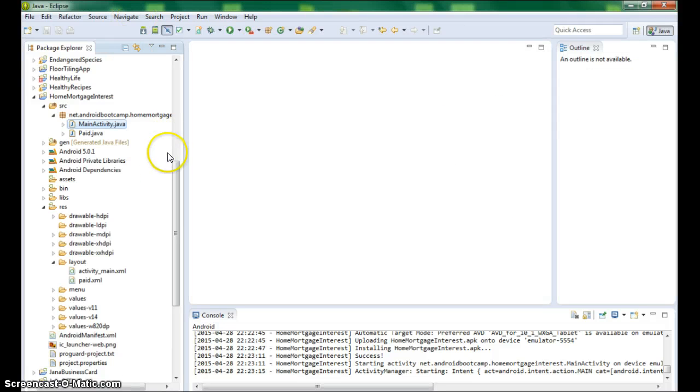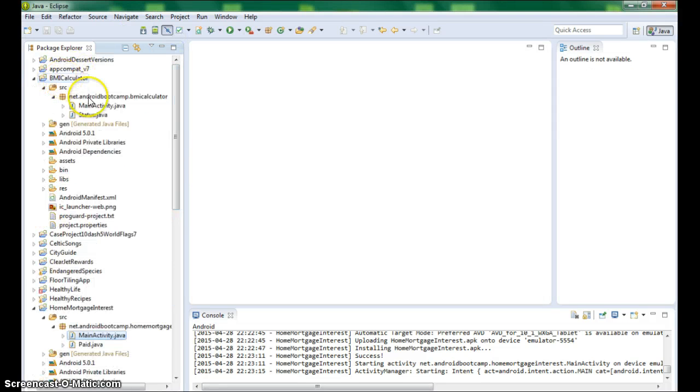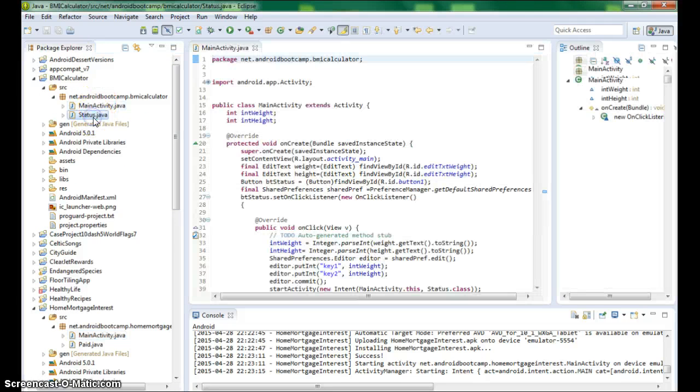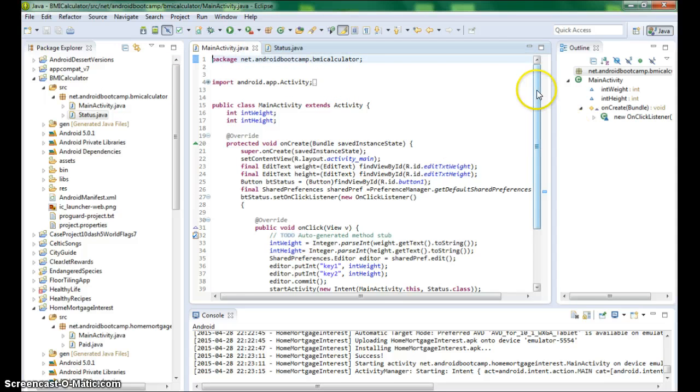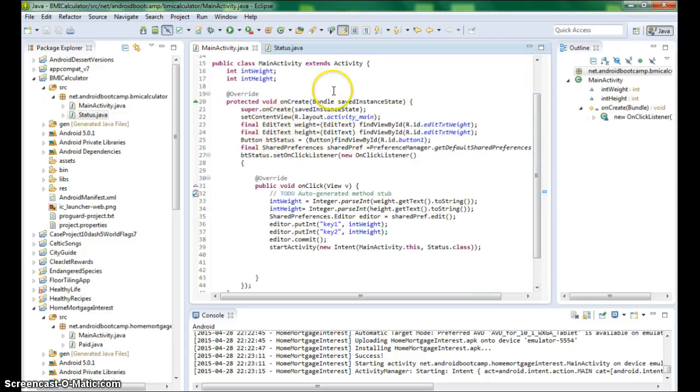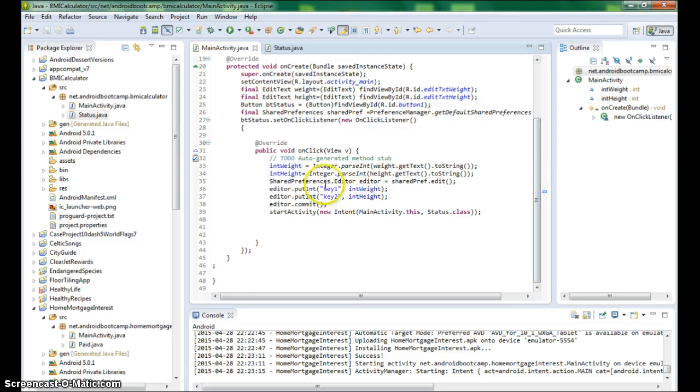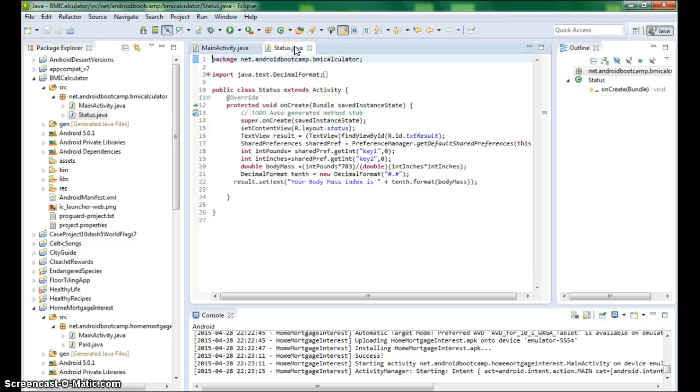Okay. And then going back to the BMI calculator. This is the first one. You've got your final and your intake of the weight and the height. And then it changes it and puts it in the editor for this class to use it. And this is where it gets it out. And then it does the calculation and then tells you the answer.